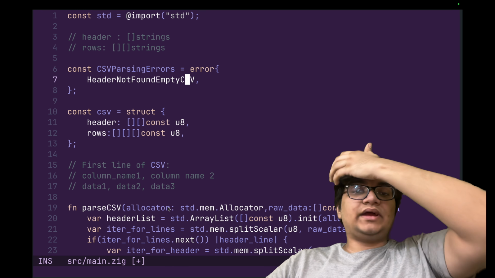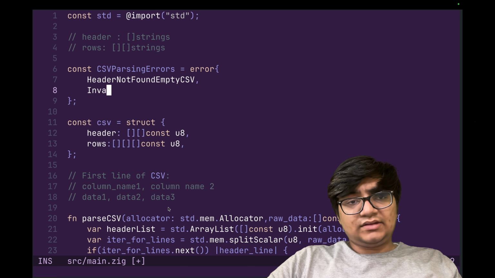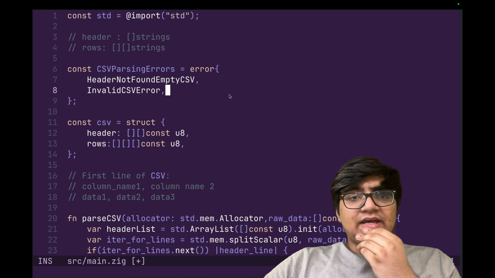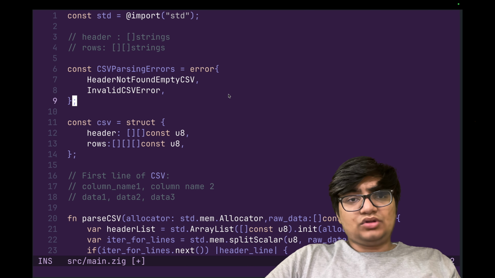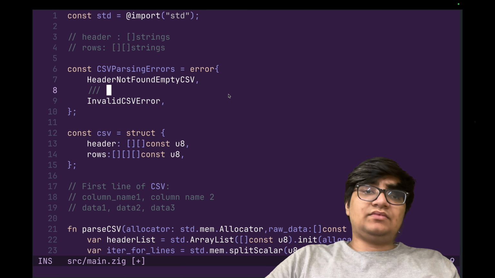In that case, why not create an invalid CSV error? Yes, we can create this, and we can also give small descriptions to this. So, like in doc comments, invalid CSV error.